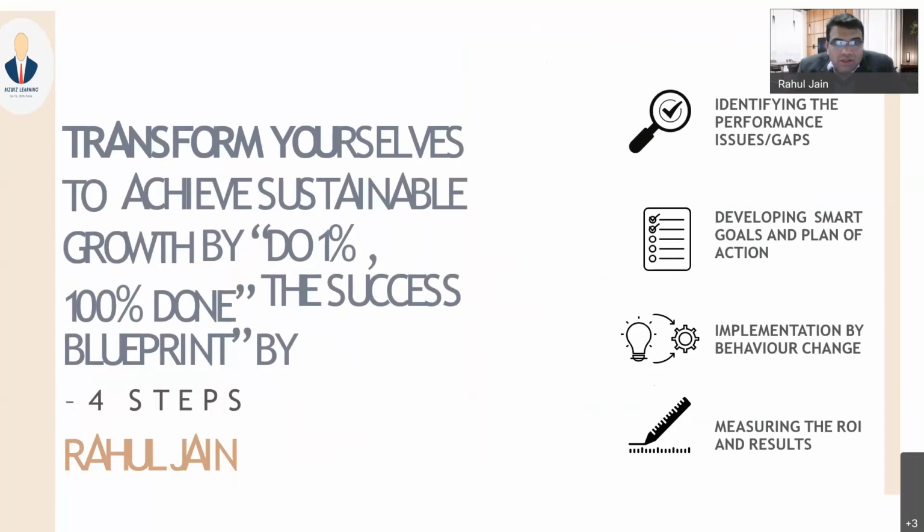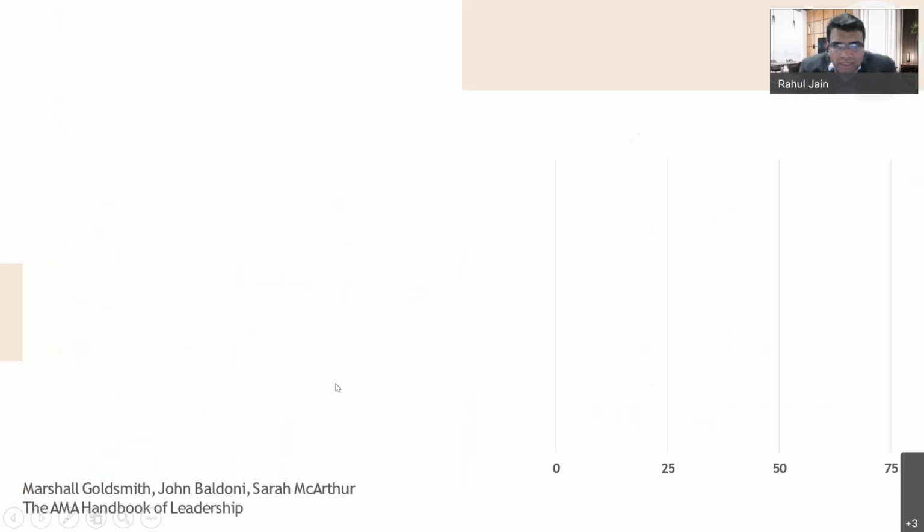Yes, so we need to have this kind of metrics very clear in our mind, both in form of output and in form of inputs. So I want to ask you here, what kind of measurements do you want? Can you write down some measurements for the goals that you have written? Yes, write down the measurements and we'll come to that in the fourth step when I will be discussing that in detail. So these are the 4 steps, very useful. And we'll also now elaborate on these steps one by one in the coming next 1 hour.